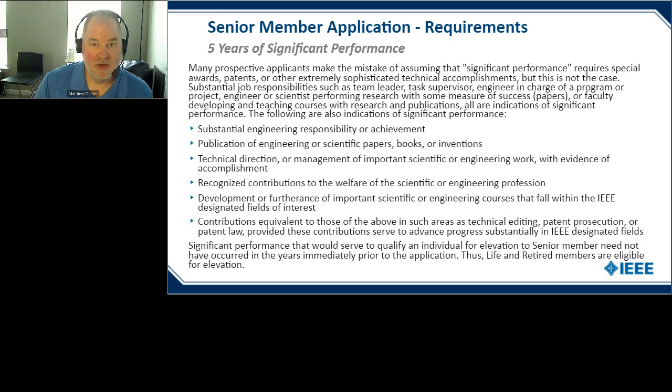One thing important to know is that significant performance does not need to be the most recent 5 years, nor does it need to be 5 consecutive years. But important thing about the most recent 5 years, sometimes we have retired members, a life member who might say, oh, I can't be a senior member. I did my work years and years ago when I did significant performance. It's totally okay. As long as it's 5 years worth, you could qualify.